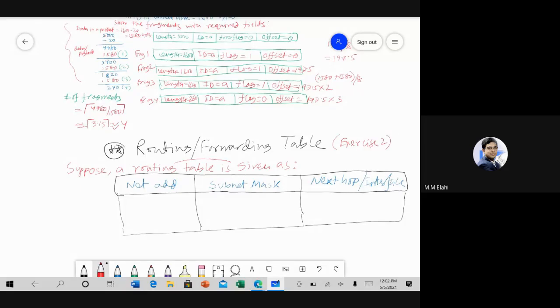The routing table is not given here, but there is a diagram given. Just assume that we have a routing table given.